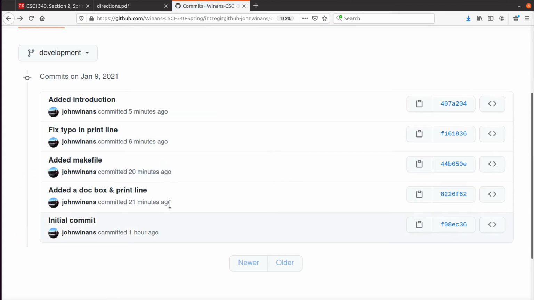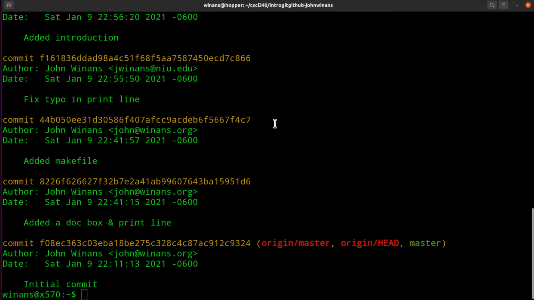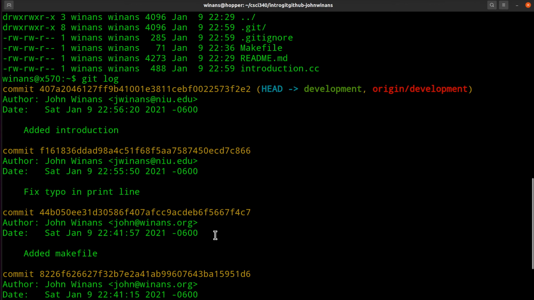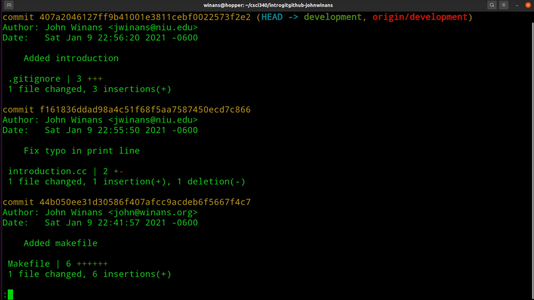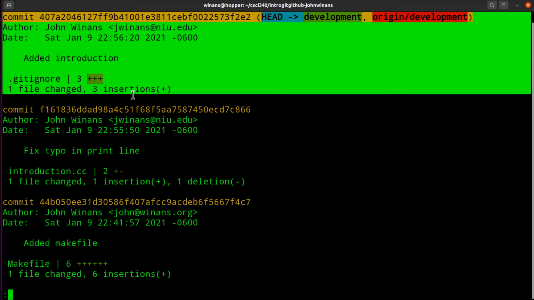So this allows you to see the various changes. Now, if you want to see all the files and more information, because really I'm looking at the messages, I added an introduction, to what? I don't know. You can type git log --stat. If you do this, it'll add this other stuff down here. It'll say, I added an introduction. To what? Well, you modified git ignore. I added 3 lines. I have one file that changed in this commit, and I had 3 lines inserted.